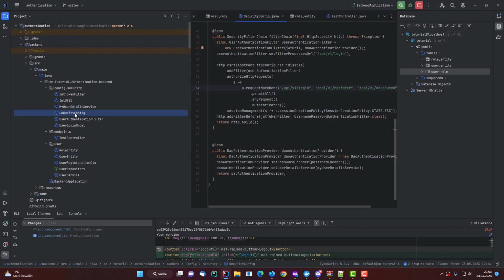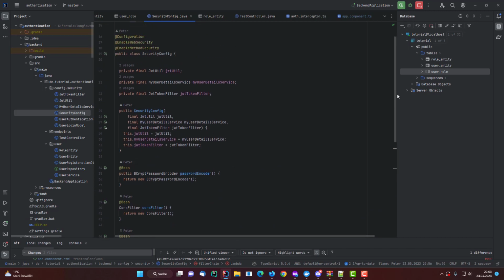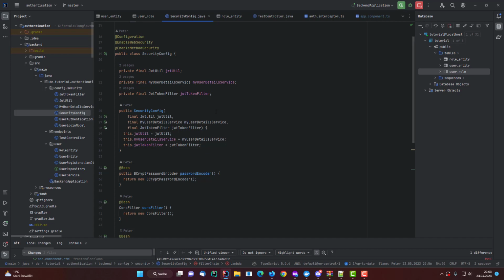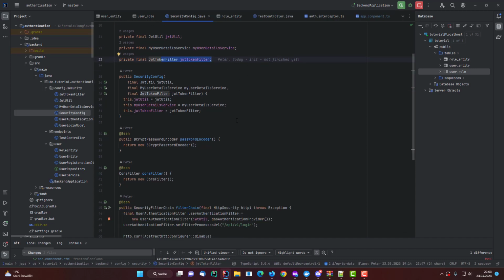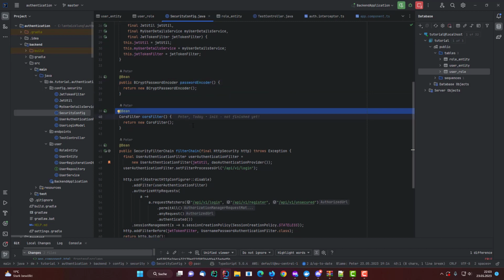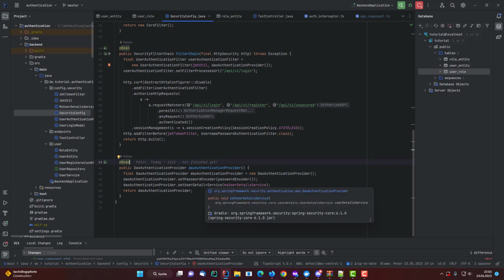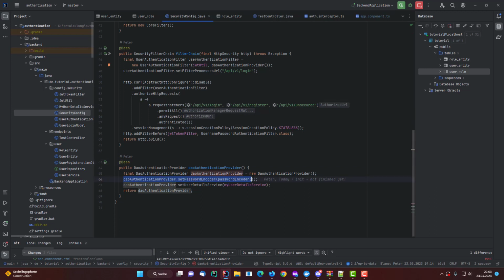Now to the fun stuff. Let's see. We start with the security config. Security config is in here, built for Spring Boot 3.1.0, the newest version at the point of this video. I have the helper class JWT util. I have a user details service and a token filter, and we will look that up soon. So I have a bean for the password encoder. I have a bean for the CORS filter, which I just added in here, and I have a bean DAO authentication provider. You can use other authentication providers or authentication manager or whatever. I use the authentication provider, and you just set your password encoder here, you set your user details service here, and you return the authentication provider, and it's done.